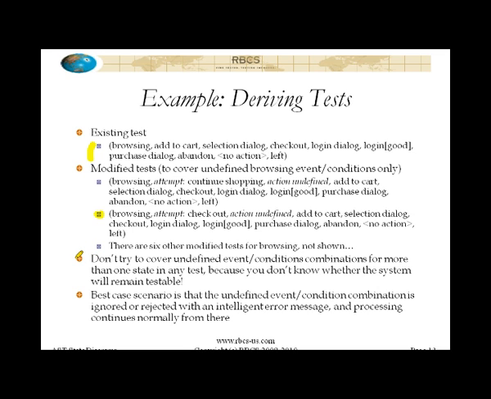generally you want the event or event condition combination to be handled in some way that makes sense, and the processing would continue on normally from that point. So it would not have some abnormal termination that would happen a few seconds or minutes later as a result of this weirdness having occurred.